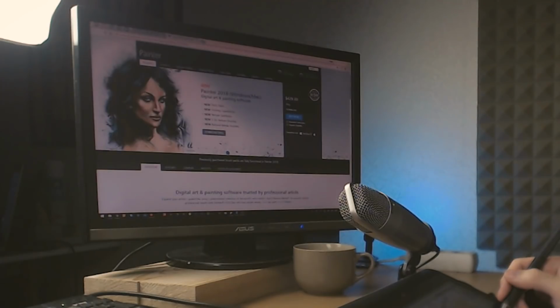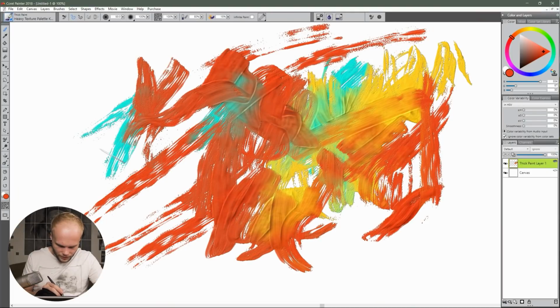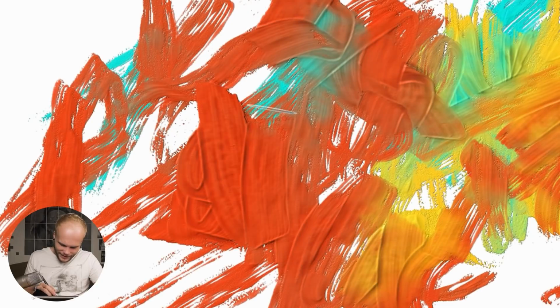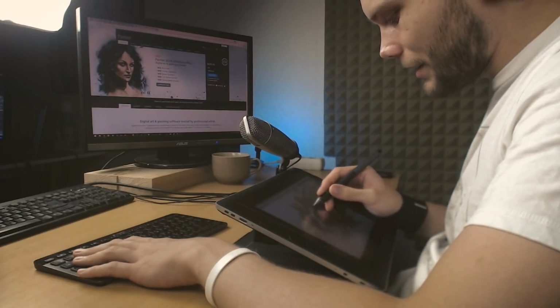So yeah, before you think that this makes Krita look bad, let's not forget that Corel Painter costs $430. But, I mean, the developers are working a lot, obviously. So yeah, this is cool. Like, it doesn't handle it perfectly, this doesn't look very natural, right? When I do it like this in one place. But you shouldn't do that when you paint as well, so let's give it a break.